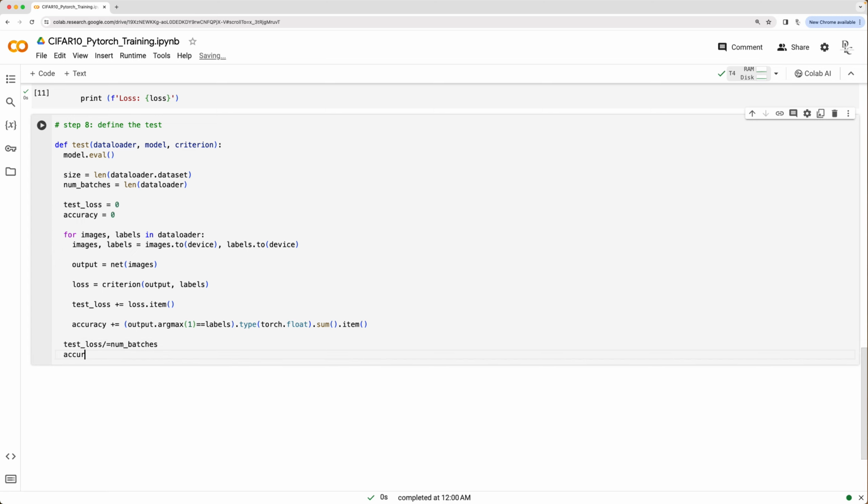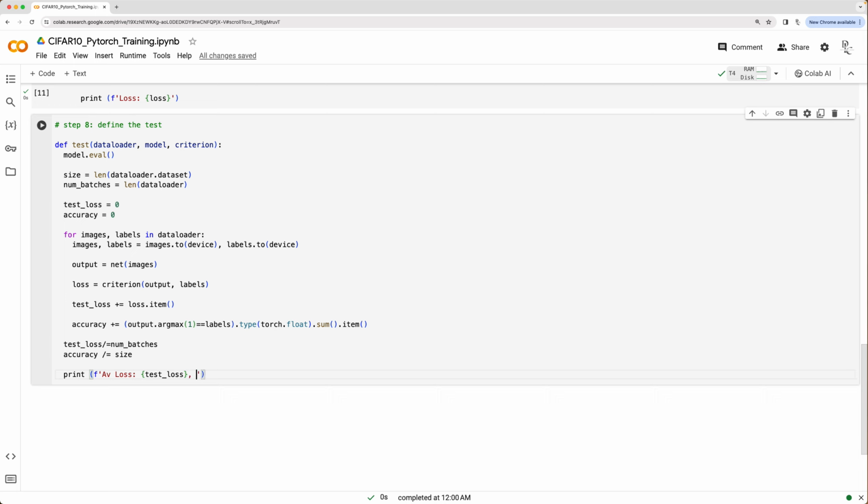The next thing is accuracy, and the accuracy is divided by the sample size, how many samples we have. We want to print the average test loss, so I'm going to call it average loss, and it's going to be the test loss.